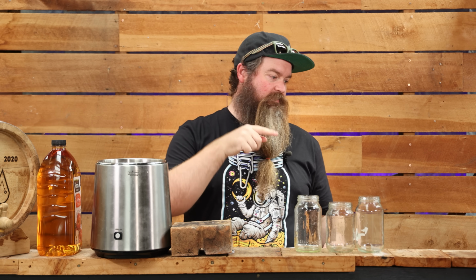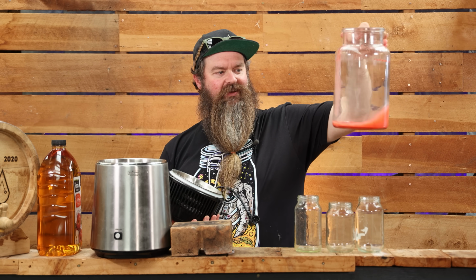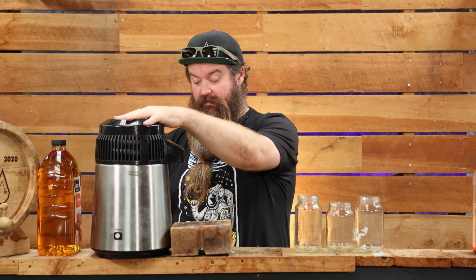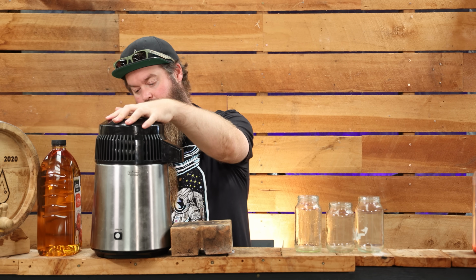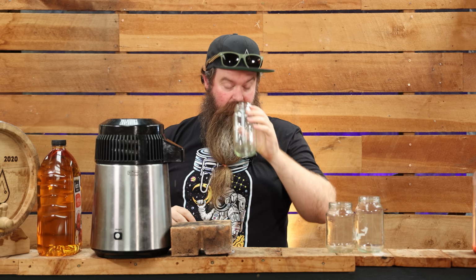Into the still here. Because once again, remember that a lot of those flavorings, a lot of that Kool-Aid-ness settled out at the bottom with the yeast cake, which I didn't really want to put the whole yeast cake in for this kind of run. Anyway, let's fire it back up again. Whoa, it's my power plug. And this time, we are most definitely going to be making some cuts.